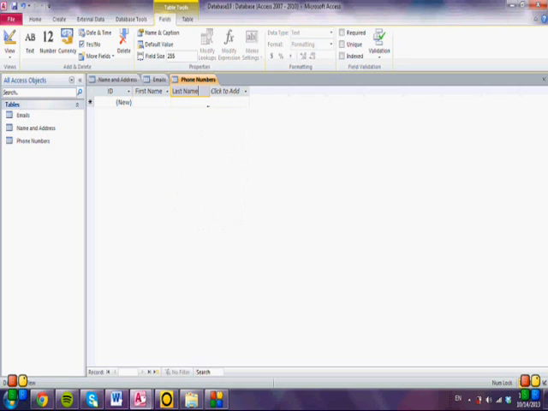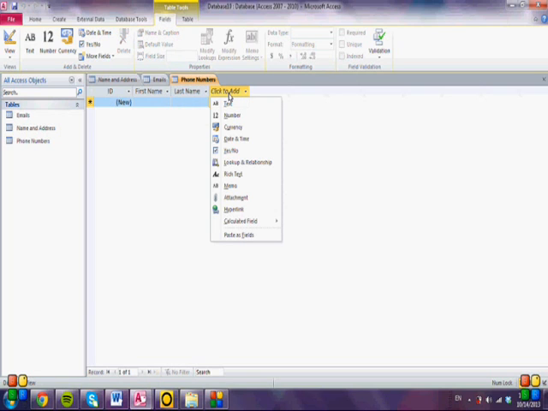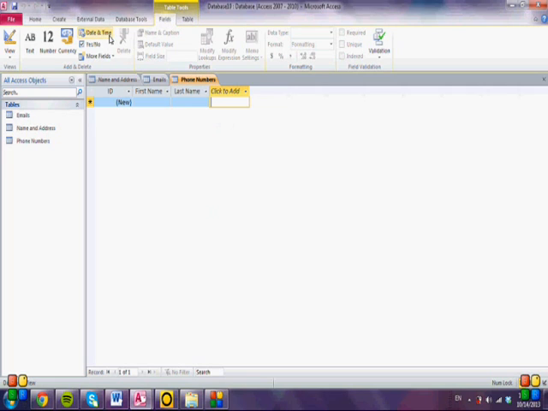And for the rest of this, we are going to teach you a little bit of a shortcut. We think it saves you a lot of time. It's just going to be a lot easier, saves you some typing. So what you're going to do is click right where it says click to add. You're not going to choose any of these. Just go right up here, make sure you have the fields tab selected in the navigation ribbon, and you're going to click this more fields button. It's right in the add and delete section in between currency and delete under the yes no button.